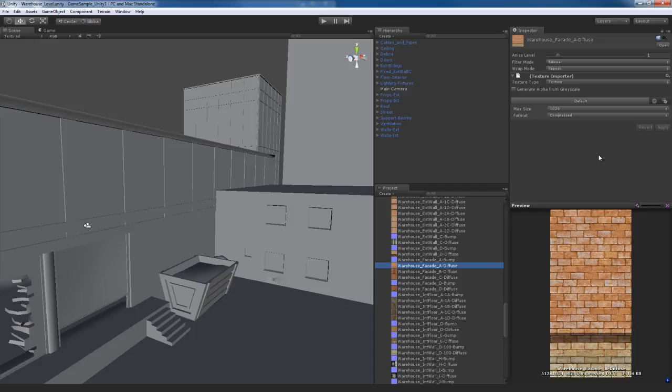And what it does is it converts the texture and compresses it for Unity. So even if it was a huge, say, 20 megabyte Photoshop document, it'll flatten the layers and compress it so it'll be much smaller, obviously, and more game friendly. Up here we get some options like filter mode, wrap mode, things like that.